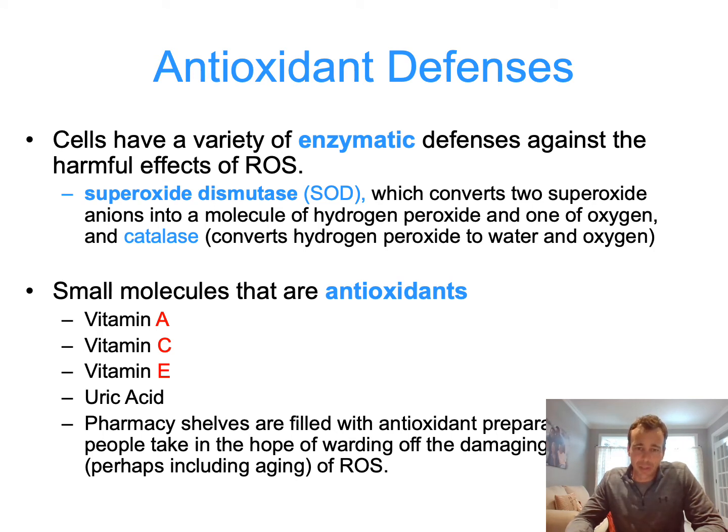There are also some small molecules that are antioxidants: vitamin A, C, and E, uric acid. So you'll hear antioxidants a lot on pharmacy shelves and GNC, that type of thing, to aid in getting rid of reactive oxygen species that can lead to harmful effects, as we mentioned, such as cancer, aging, some inflammatory diseases.